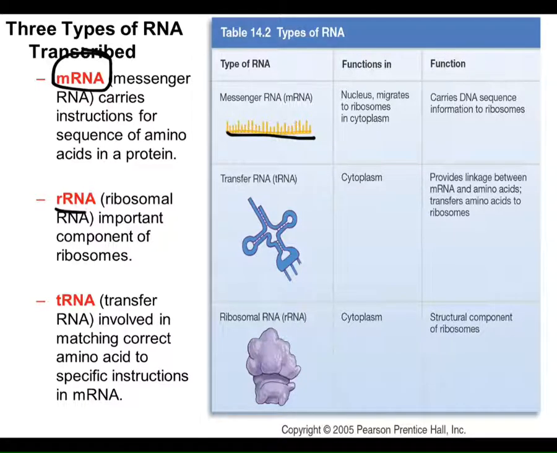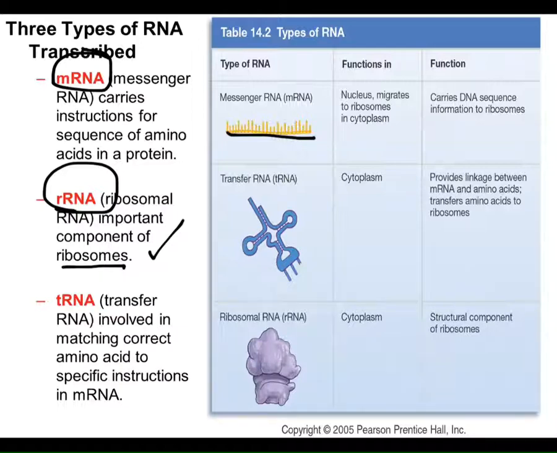But there's also ribosomal RNA. I mentioned this molecule in passing because ribosomal RNA is important in making ribosomes, as the name suggests. And remind me, where in the cell is ribosomal RNA made? Am I hearing the nucleolus? Right, the nucleolus, that dark center within the nucleus. The nucleolus is where we're making the ribosomal RNA. And ribosomal RNA is important for making ribosomes.